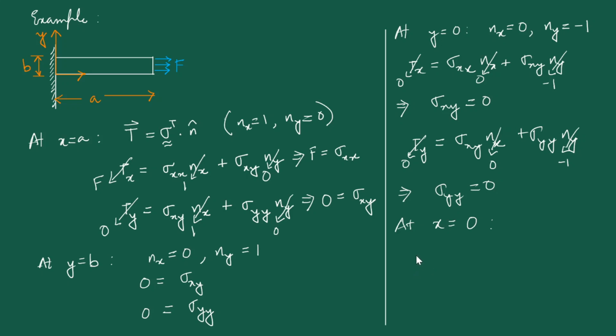the only two conditions that we need to impose over that entire edge is that both the x component of the displacement represented by u is 0, and v is equal to 0. We don't need any other condition here, so we do not specify anything in terms of the tractions. It is important to note that where we have the boundary conditions specified in terms of the displacements, we don't have them represented in terms of tractions, and where we have them represented in terms of tractions, we don't have them represented in terms of displacements.